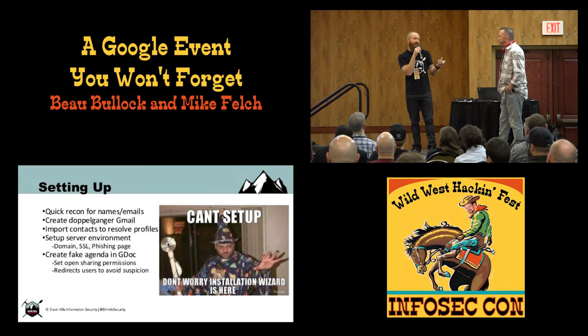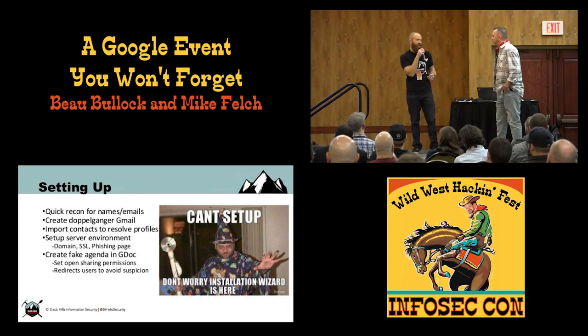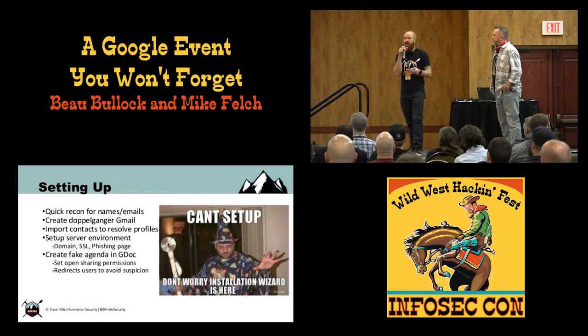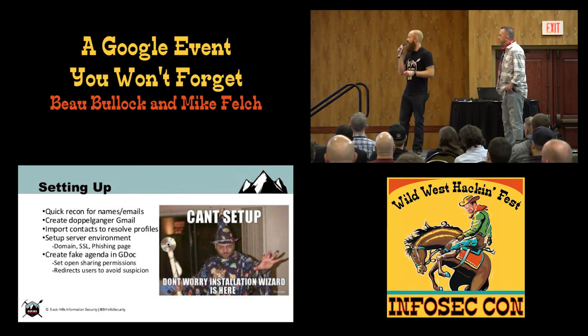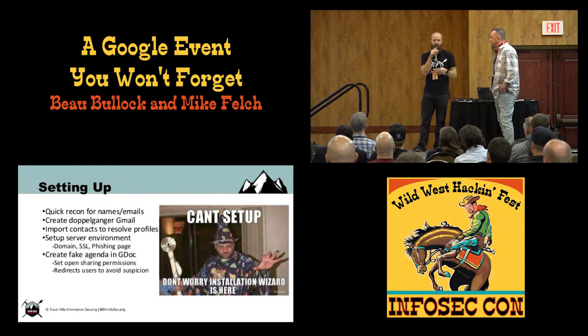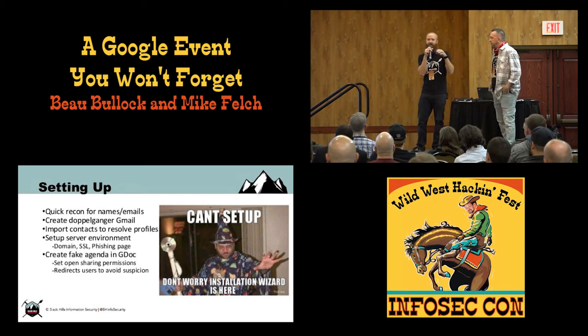Honestly, we did a red team and had, was it 25%? Yeah, 24 I think, on one that was just using gmail.com as the domain. So go create a Gmail account, have the guy's name, and then import contacts. You can create a CSV that you import into Google, and it will grab all the profile images and the names of everyone whose email address you have, which is pretty cool.